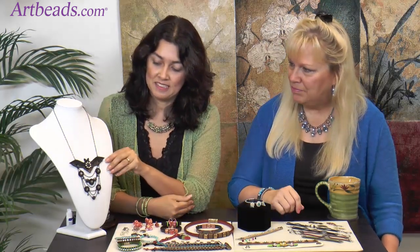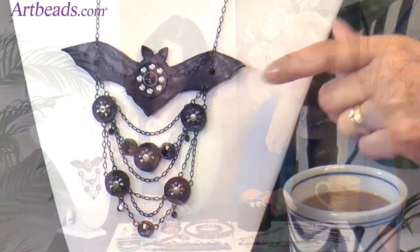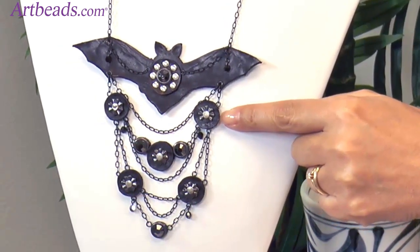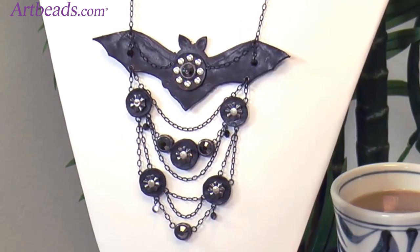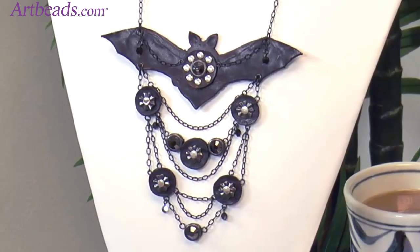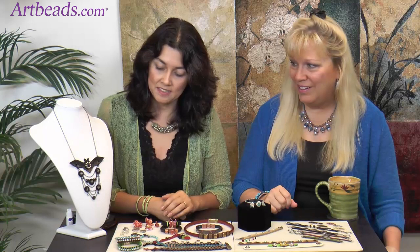I want to show something that was very special — a beautiful necklace that Sherry did for Halloween. I wanted to show what you can do with leather. Not only bracelets, but you can really cut and form the piece as you want. She made a bat out of this, and then she used leather to do some little medallions, and just put rivets on top with embellishment. So her approach is more of a sculptural aspect, as opposed to just your basic cords and bracelets. And you make some very intricate jewelry — it's beautiful.